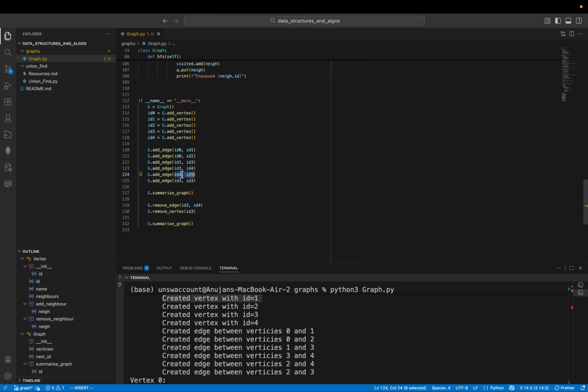Oh, right. 2, 4, 3, 4, or something like that, right? Oh, I already have 3, 4. 1, 4. And remove 1, 4. And then remove that vertex.